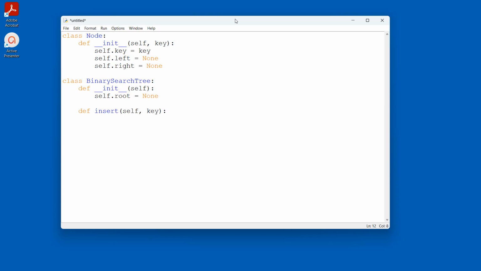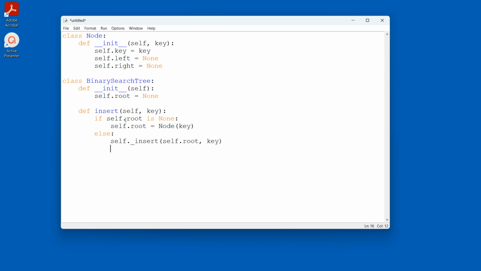Okay, then we're going to do our insert, passing in our key. Now with the insert, this is going to look a little bit different. We're going to use a helper function or method with this. So in our insert, all we're going to do is: if self.root is None, then self.root is going to be equal to Node(key), else self._insert, passing in self.root and key.